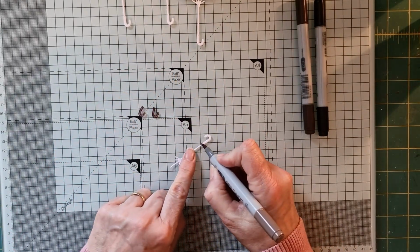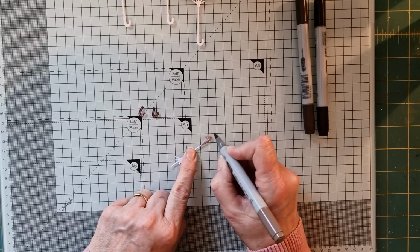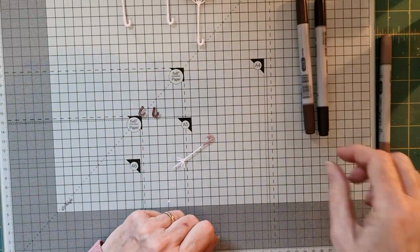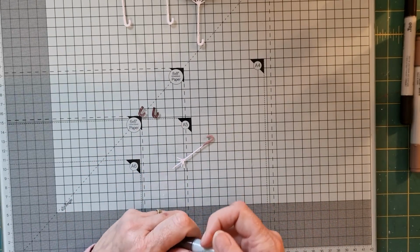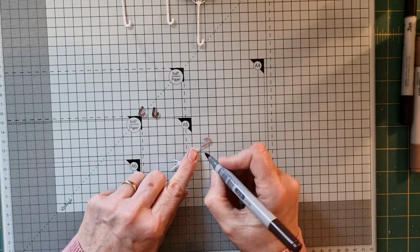And I'm taking my lightest tone first. I'm going to go a right bit up the handle. That's a technical term, by the way, a right bit. It's a technical term in Ireland anyway. I've gone a right bit up there. Or you went a right bit up that road. Oh lordy. Right, and this is my medium shade.